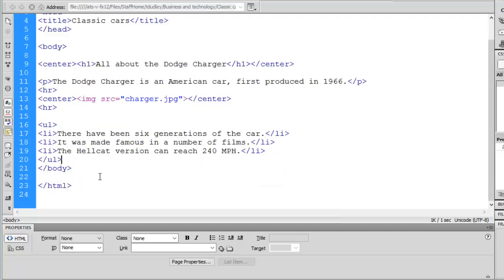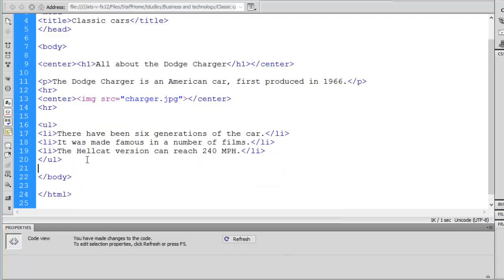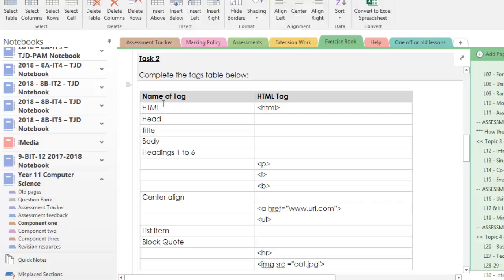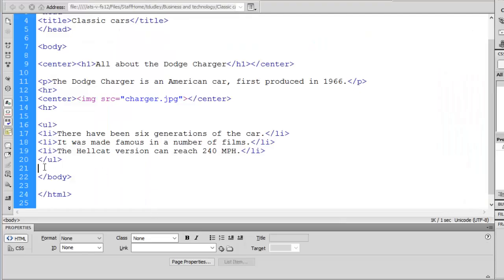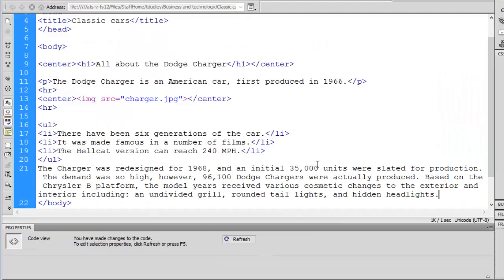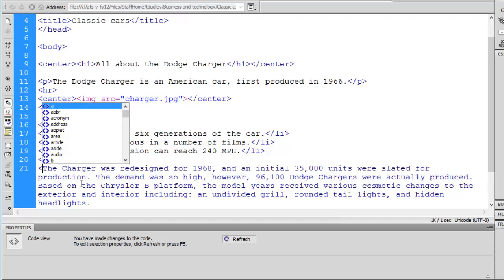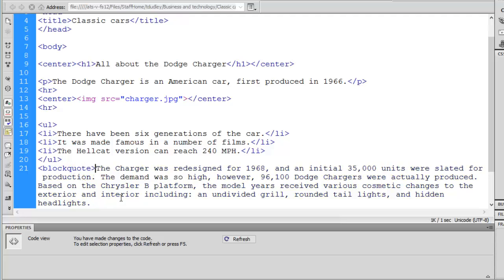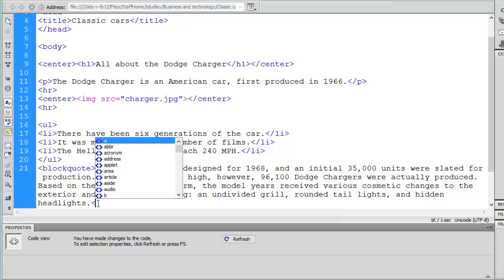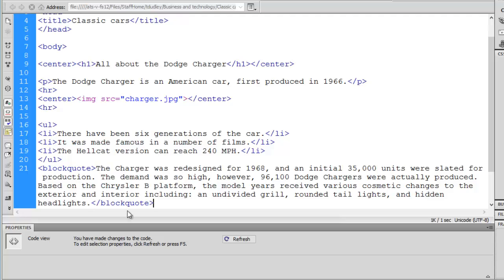And then what I'm going to do, I've got a big chunk of text. I'm going to get this directly from OneNote because there's a lot to put in. So just copy, paste the text, Control C for copy, and then here, Control V for paste. Now, I'm going to use a tag which is called blockquote. So as you start typing, you can see the tag appear. Blockquote, and then close it after that big chunk of text, and it does it for me.